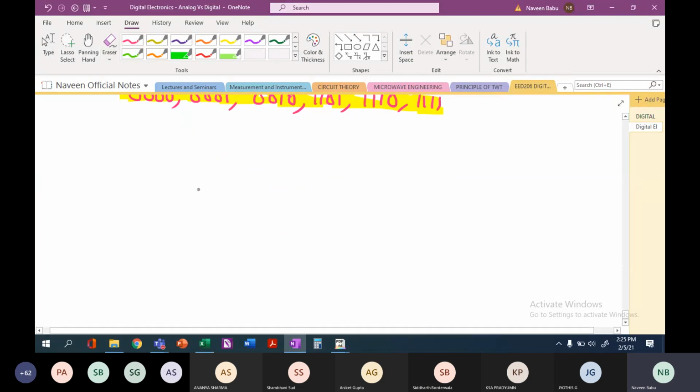Okay. I have just taken a random number, 1 1 0 1 1 0 1 1 1 0 0 0. So just some random number. This is a binary number, and how do I know that this is a binary number? I'll write its base. I need to convert this into a gray code.